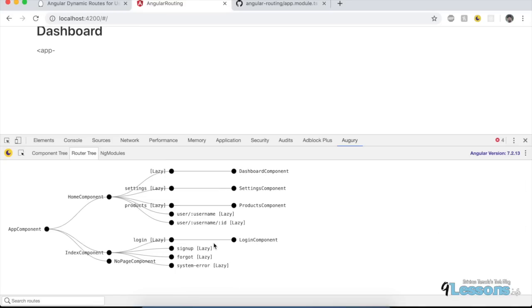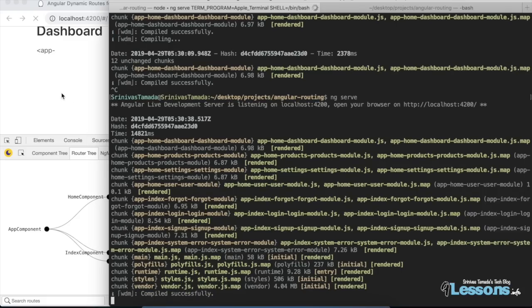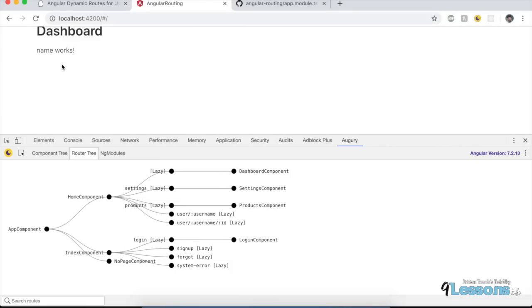Yeah, the other problem with lazy loading is that every time you have to restart the server, because the components and importing everything is based on the module. You need to restart the server every time. So that's the disadvantage, but it'll be pretty fast. And see, this works quickly.